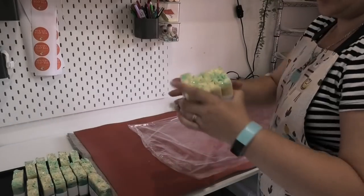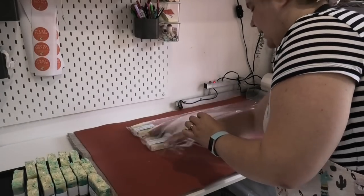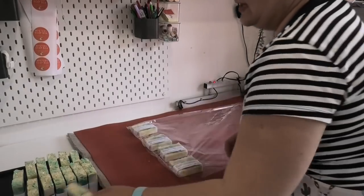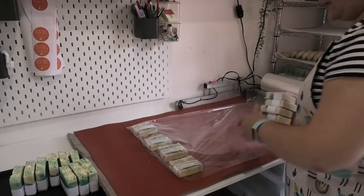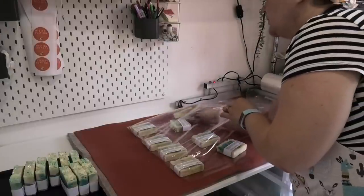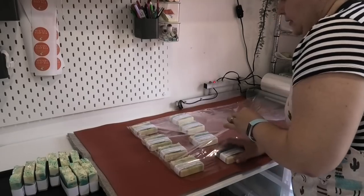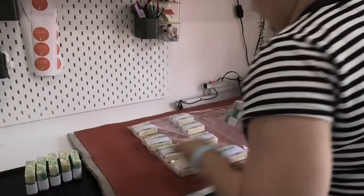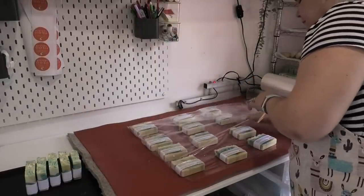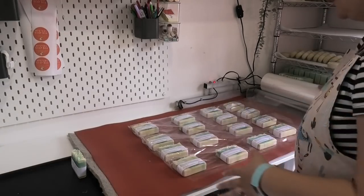Because these are quite short soaps, I know with the size of mine, I can actually get four of them going down here like this, and all I need to do is pop them just on the inside here. So I've got the two layers, it's got a center fold down the back here, so I've got 16 soaps laid out.